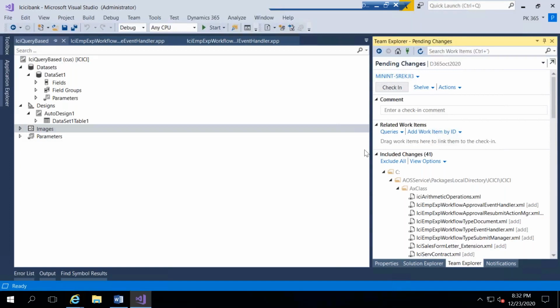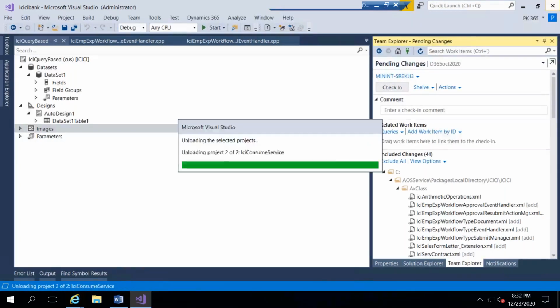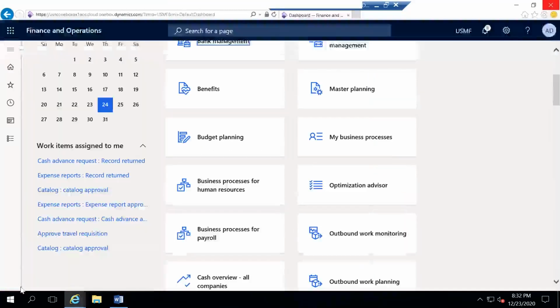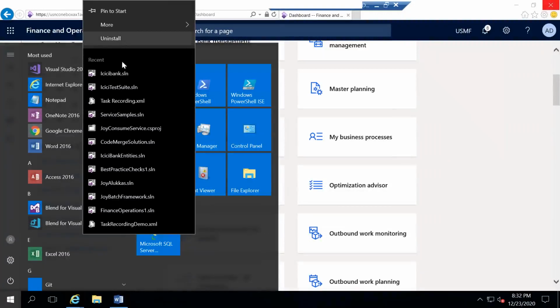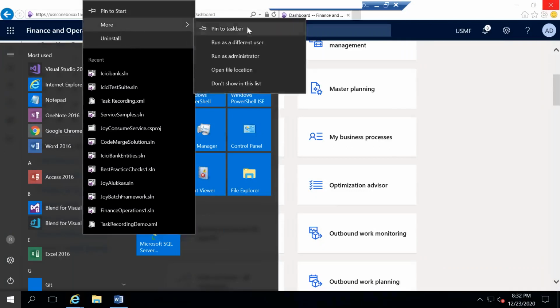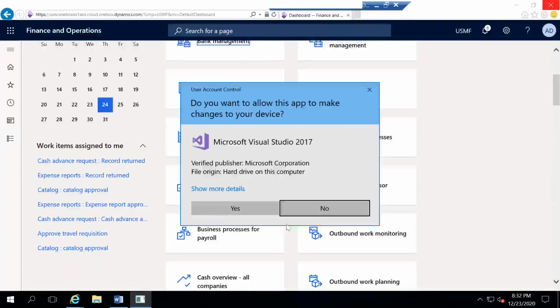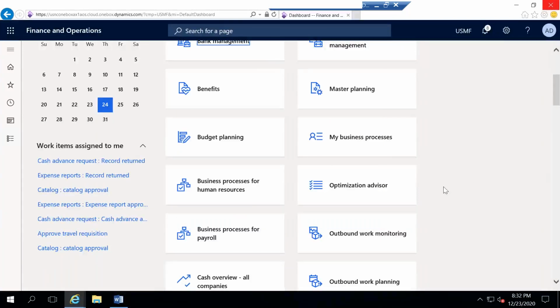Any other questions? In the interview, if I am going to take the interview for technical, people will definitely ask, right? No one will ask you what are the changes between one version and another version. They are asking about 2012 and D365. That is a valid question. They are going to ask you what are the changes between AX 2012 and D365. They are not going to ask you what is the difference in 10.0.14 and 10.0.15.